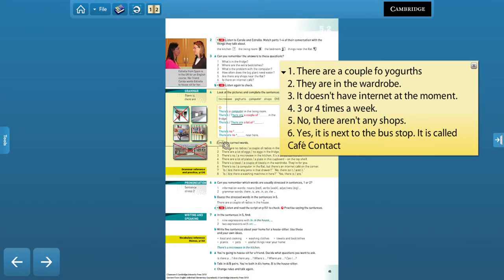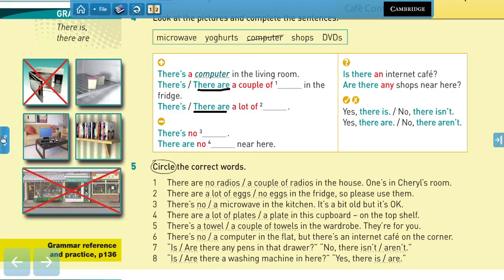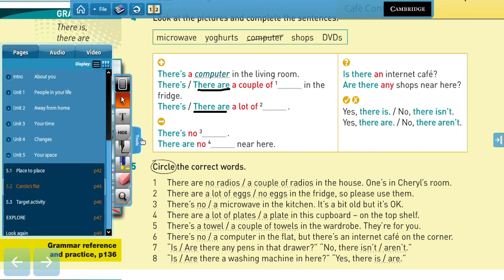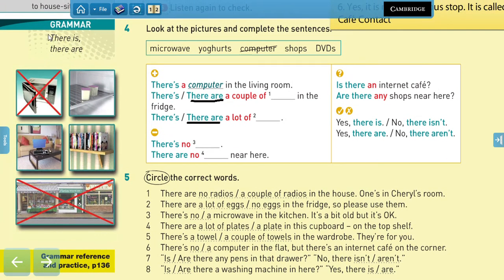Now, when you give instructions to someone about the things that exist or don't exist in your house, you're going to be using a very important grammar structure, which is called there is and there are, right? So these are the expressions we use to mention the things that exist or don't exist in a house. Of course, the main difference is that we use there is for singular and there are for plurals, right? And we can use them in positive or negative, right? So if you pay attention, here we have the images. Now, here we have a division of positive, negative, questions, and short answers.